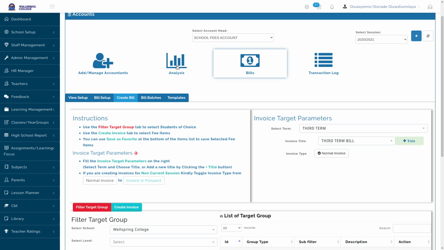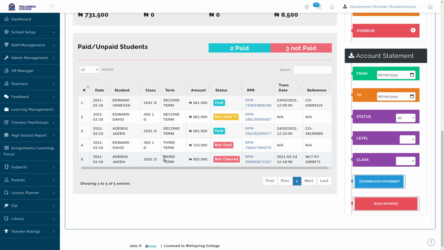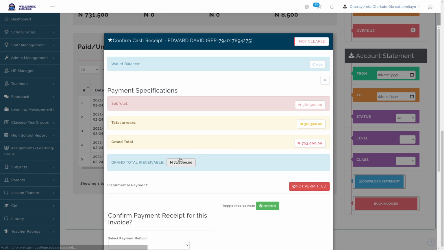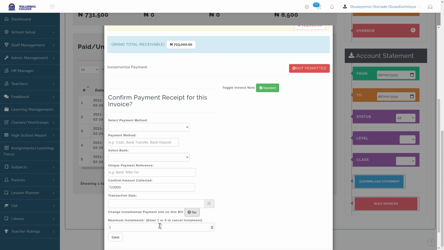However, if anybody requests for it, it is a simple thing now, because at the point of payment reconciliation, if you receive 500,000 here, you don't have to tell the person, since the person already told you what I paid is 500,000, so you can't kill the person. All you need to do is just come to the invoice reconciliation page, change the instalmental payment slot, click on this button.